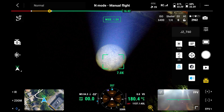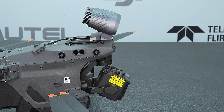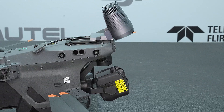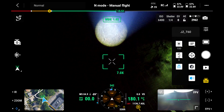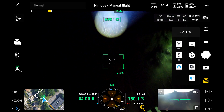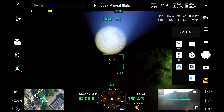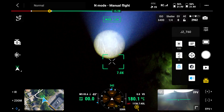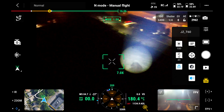The JZT60 is not on a camera gimbal. The other limitation, like the GL60 Mini, is that because of its position on top of the aircraft, it has a limit on the tilt axis and cannot reach the nadir camera position. It has a very similar angle restriction to the GL60 Mini — approximately 15 to 20 degrees of limitation where it cannot go straight down. We're showing this on screen to give a clear perspective on what that limitation looks like. The third limitation is that it cannot follow the camera's pan axis like the GL60 Mini can.